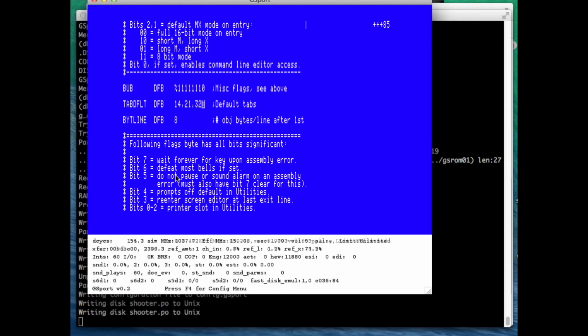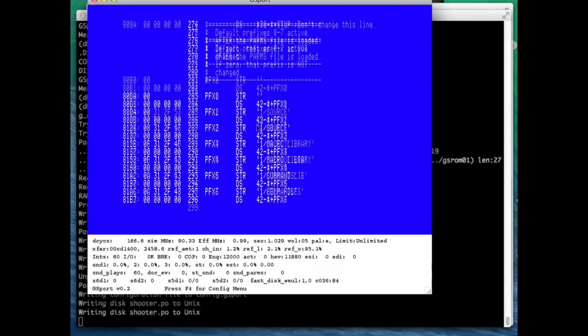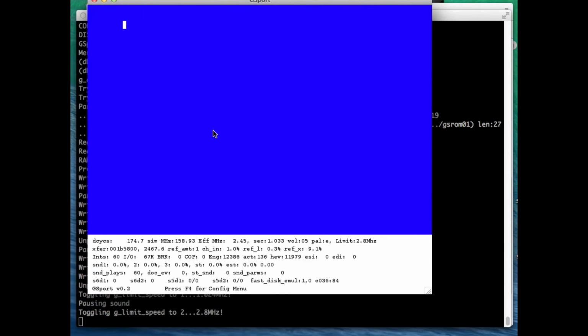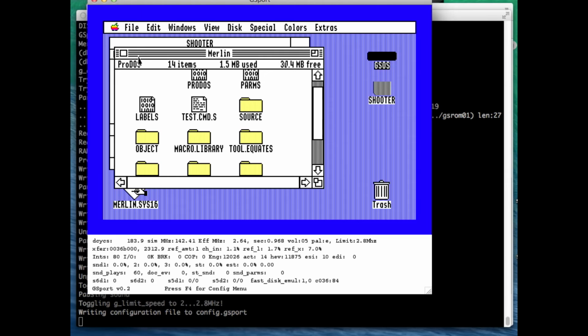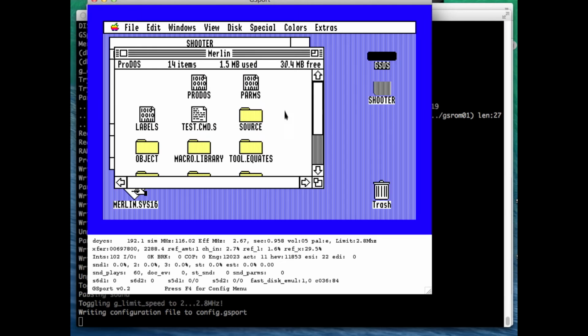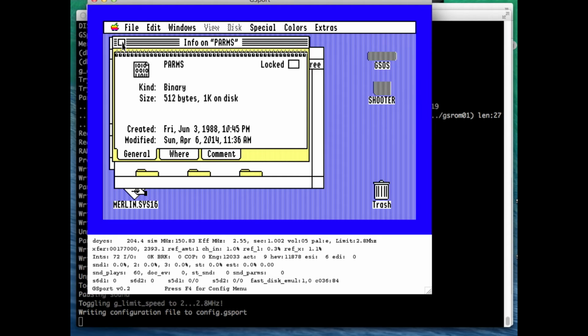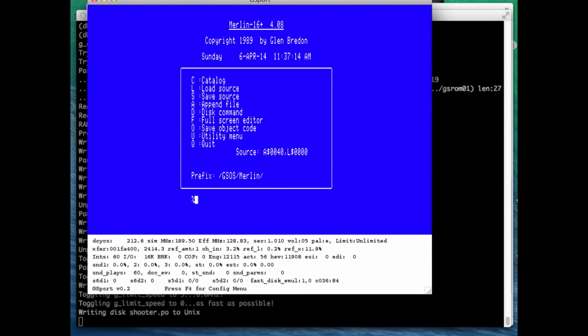And I'm just going to set the first one to 14 and add, what is that, 5, 6 to the other guys as well. And you need to actually assemble this, and that will create the new binary parms file that Merlin uses when it loads. So, you have to edit that file, then you also have to assemble it. So I'm going to quit back out to the Finder, and then just kind of double check here. Let's make sure that it did write a new parms file out, and it looks like, oh, there it is, right in front of me. And sure enough, it is from 2014, April 6th. So that is a new file.